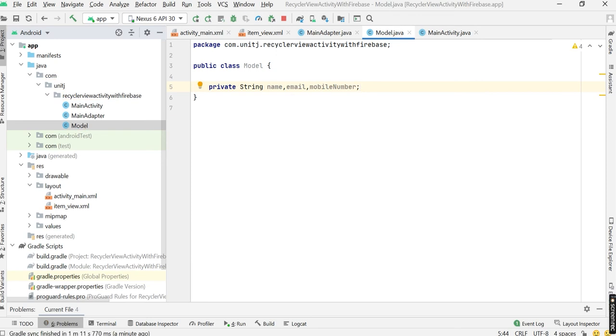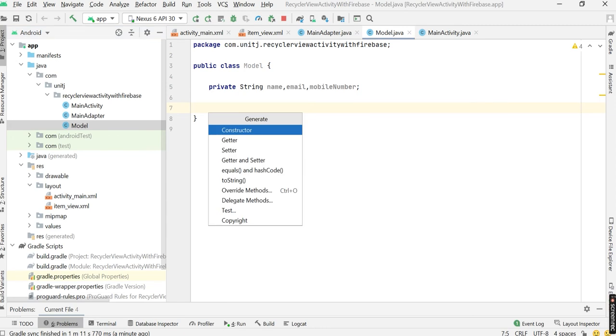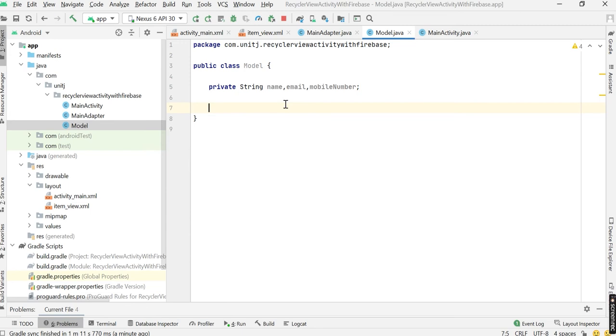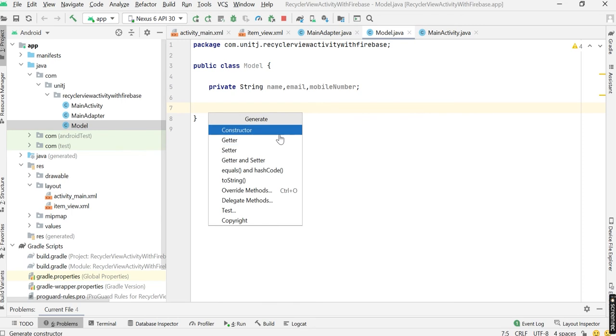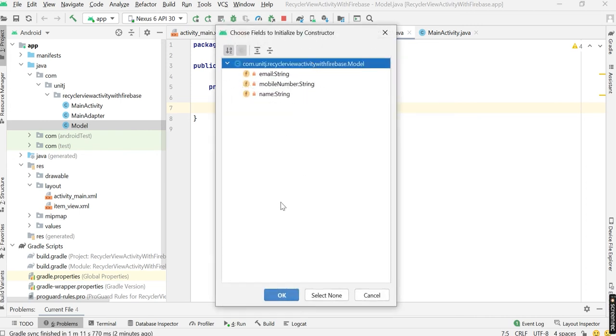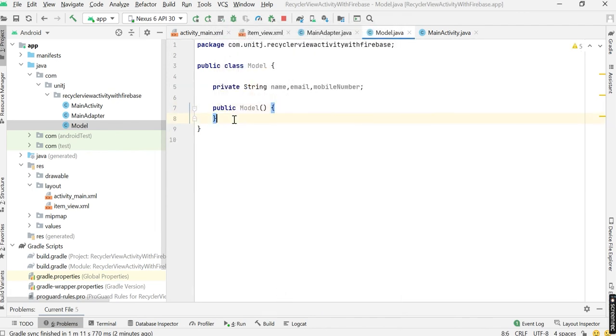Whenever you are dealing with Firebase, you need to create an empty constructor at first. So just press Alt plus insert, right? You can do this in another way. Just right click, then generate, then constructor. You can select in both ways. This is the empty constructor.